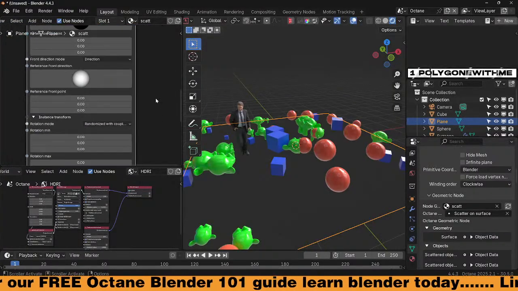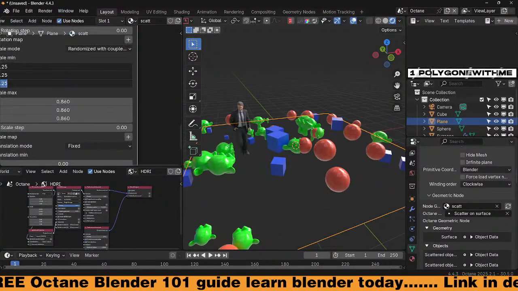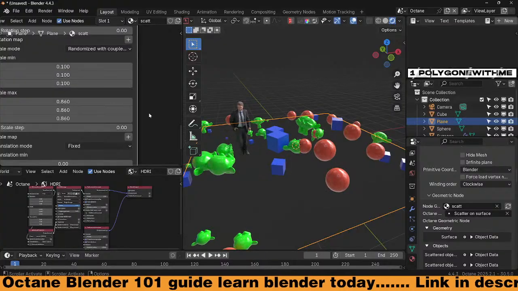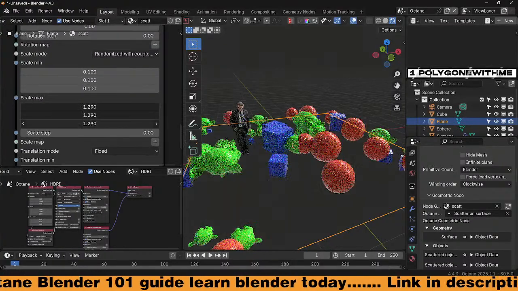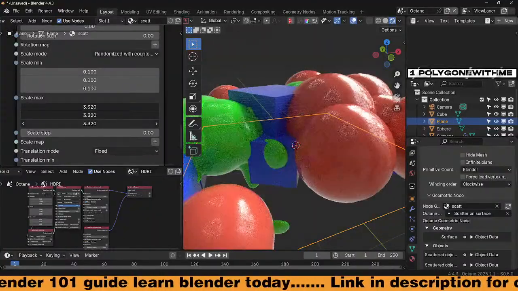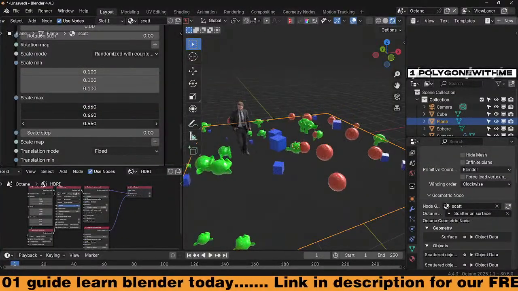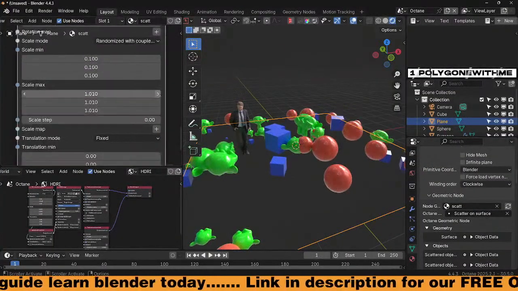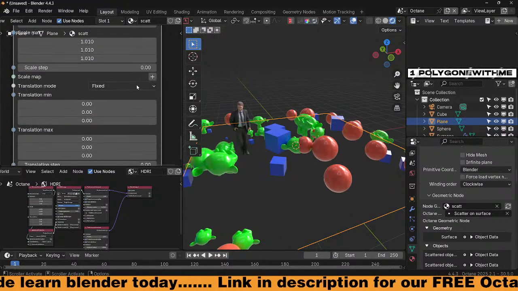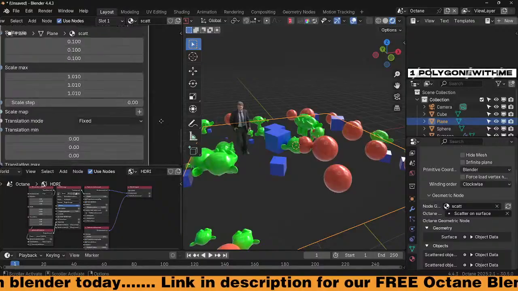Where was I? I was on scale, 0.1. Right, now the maximum. So there's our minimum. You can see the minimums are staying. There's our minimum and there's our maximums. And then the same thing, we can add a step map. Actually, that was one thing I wanted to figure out. What was the step map doing?